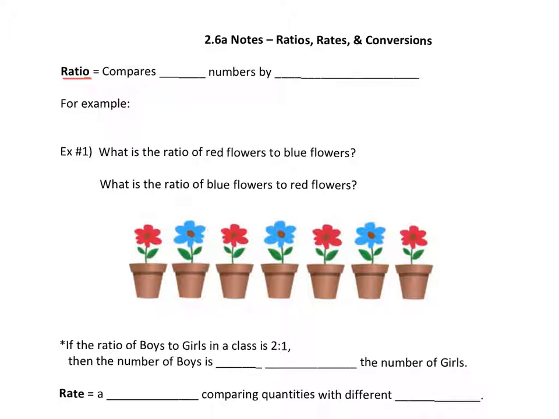So a ratio is a comparison. It compares two numbers by division. The dots, yes, often show up. So here's a couple examples for you, okay? If our numbers are A and B, we could say A to B. Now, we don't say this A divided by B. We're comparing the two numbers, so it's A to B, but it is division going on. But I will say it A to B, okay?